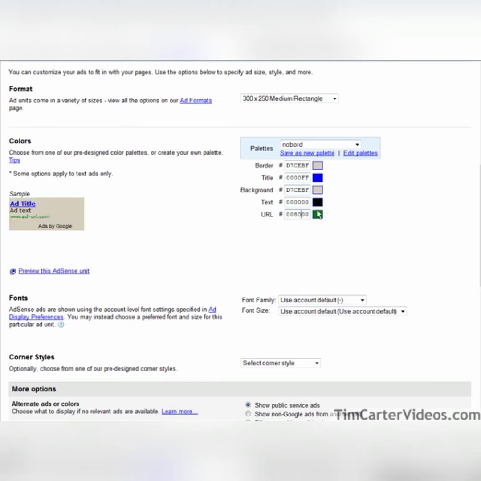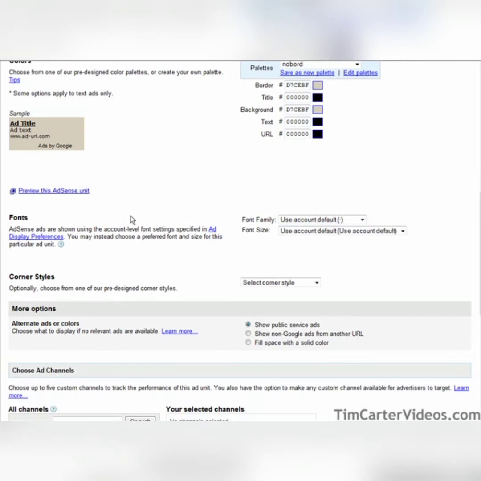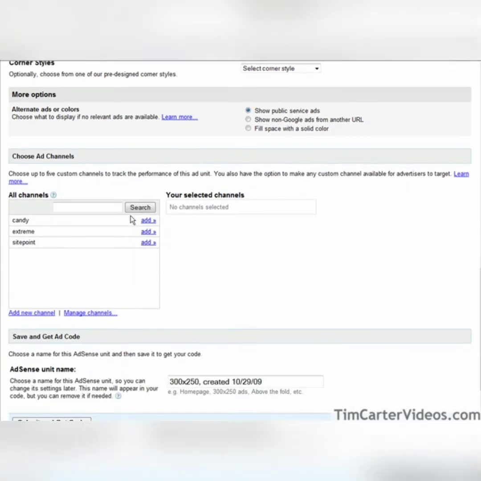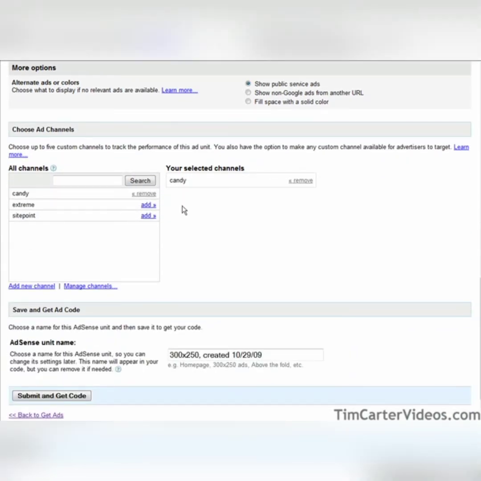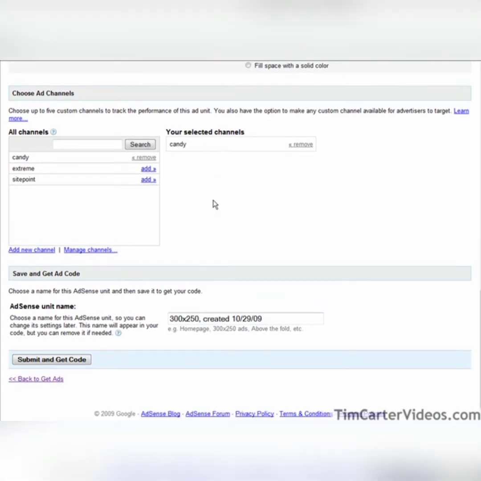Text and our URL were black, and our title was black. There we go. Okay, so there's our ad unit again. And we can select our channel, and that's it. We'll submit and get code.